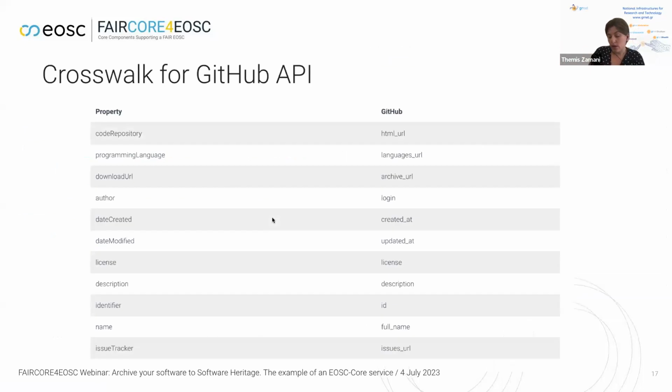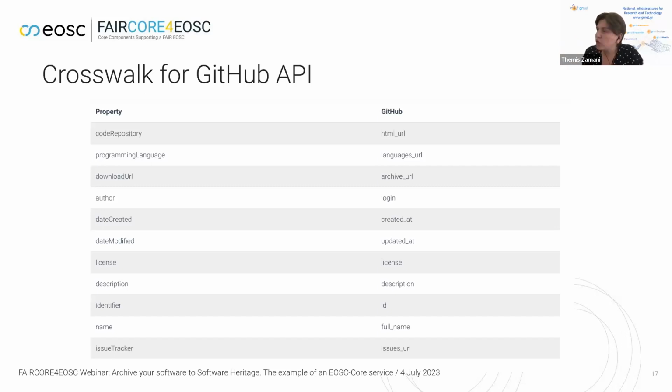As Morane already mentioned in the previous presentation, there is also a crosswalk for the GitHub API, which is the mapping of the properties, the translation between Software Heritage properties and GitHub properties.